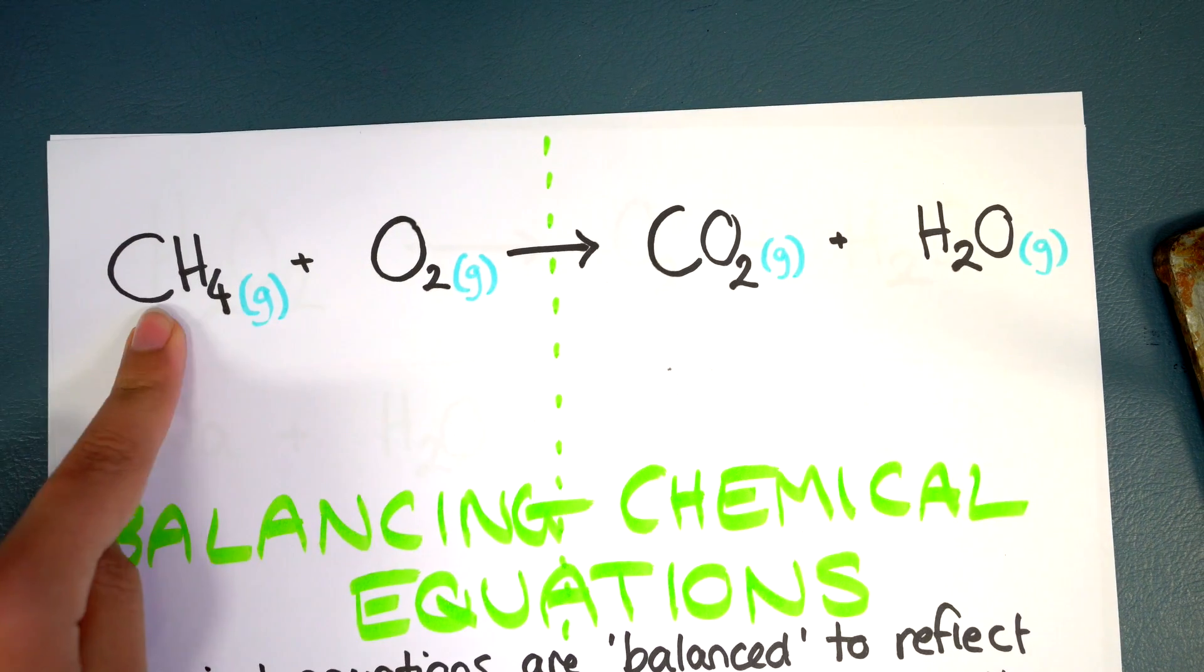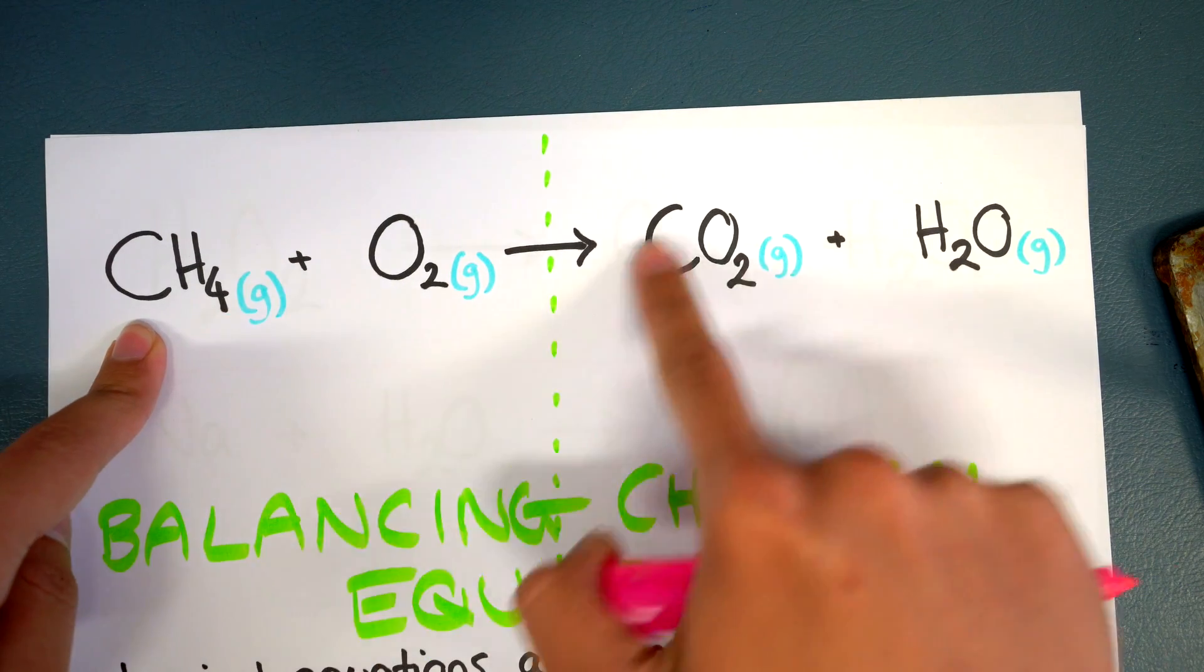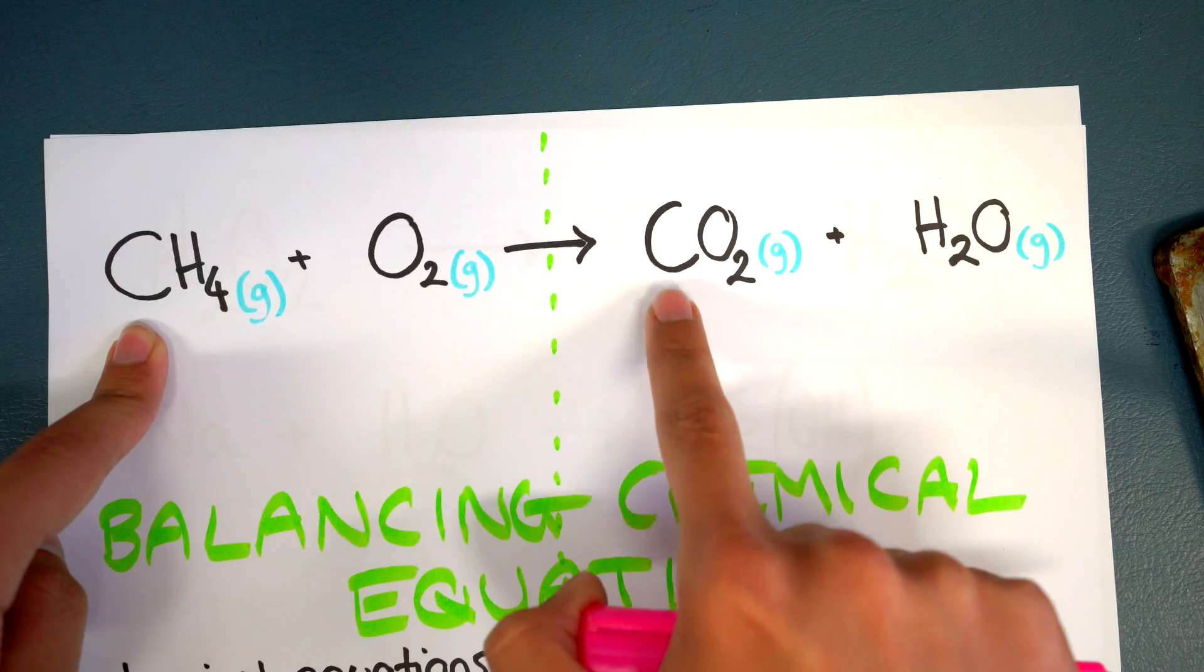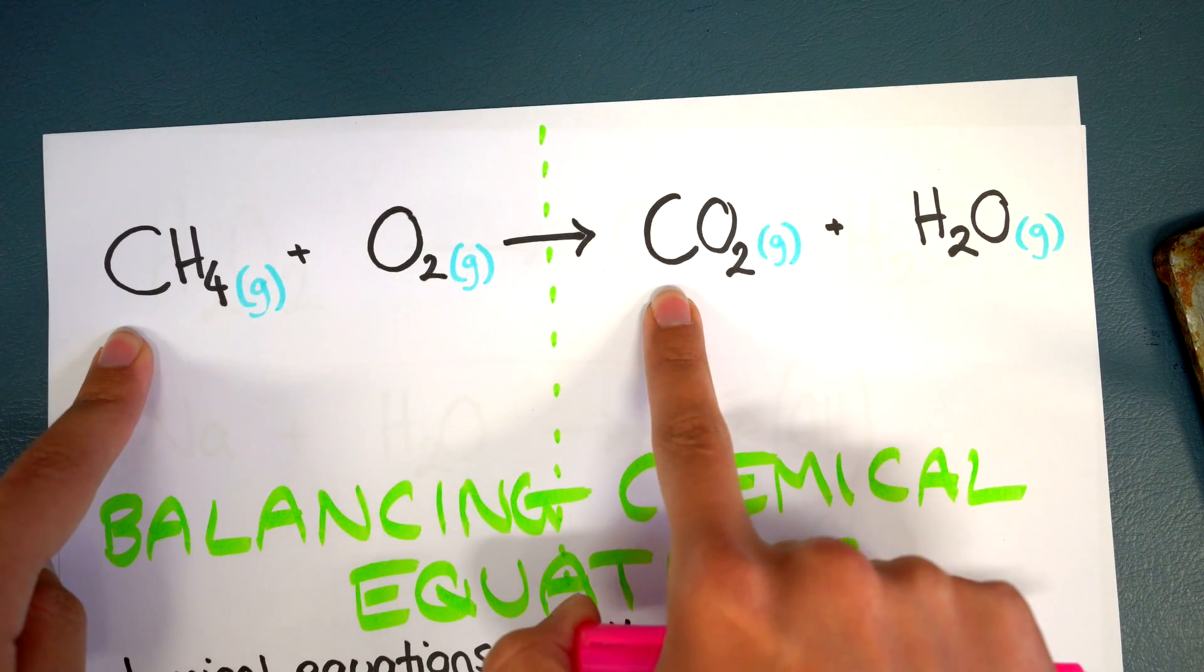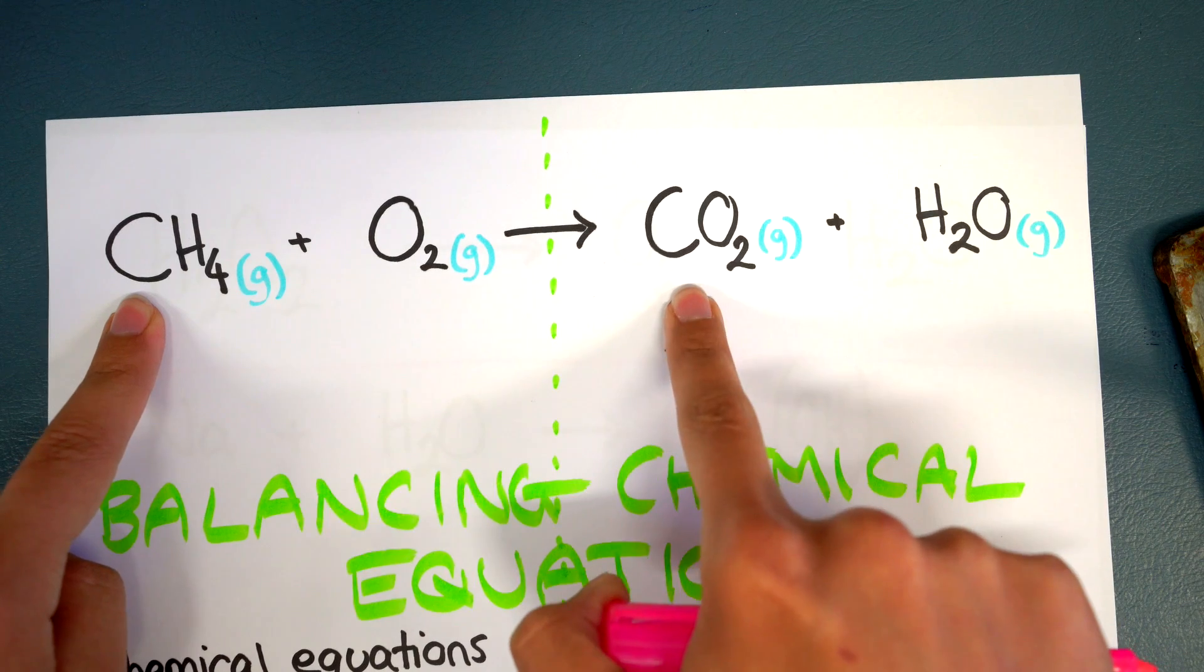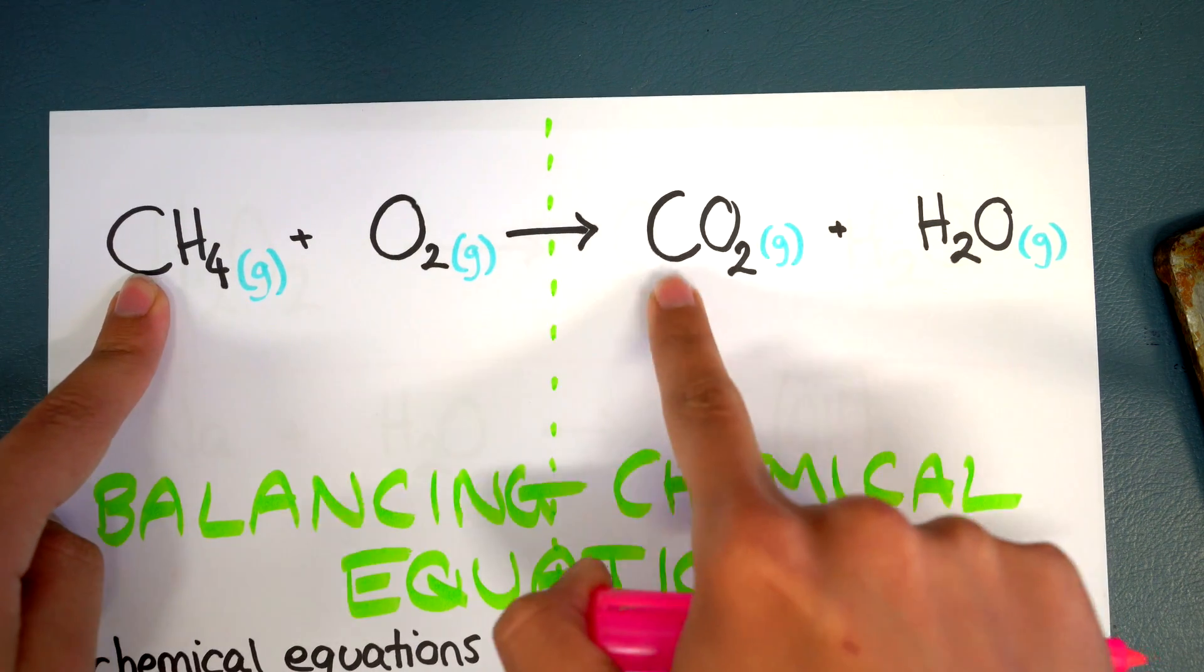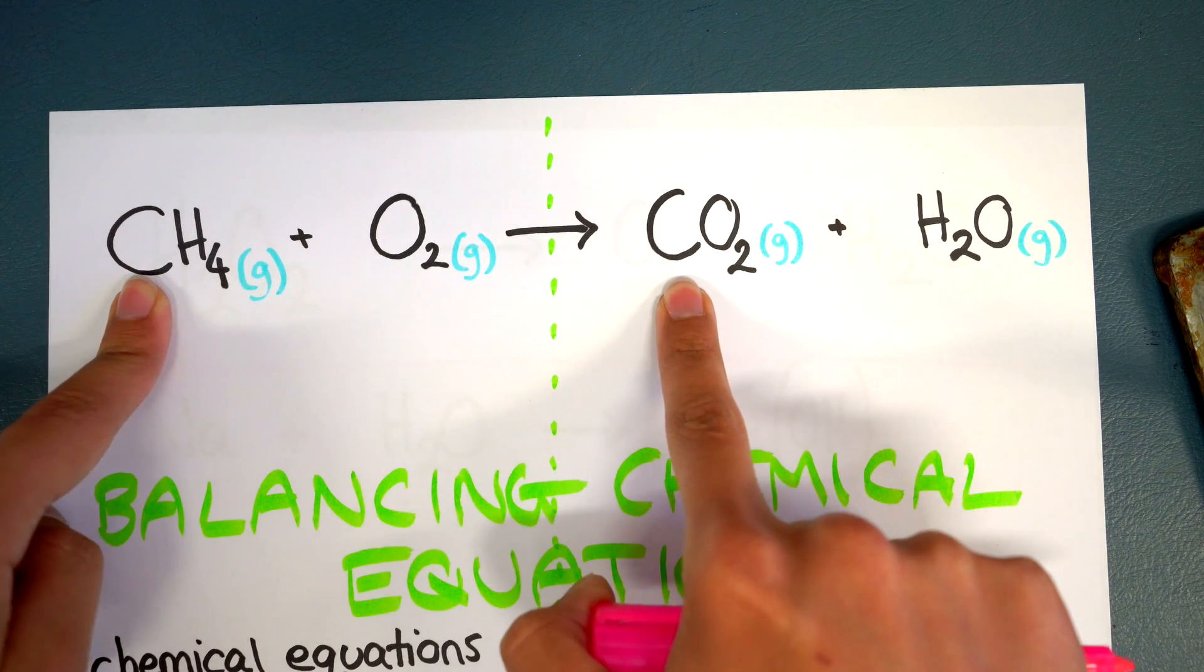Here I've identified the carbon atom from the methane molecule here, and now I'm going to go searching for it on the other hand side to see what's happened to it. So here I've got carbon on left and right, and I count, is there equivalent amounts here as there are here? In this case, yes. This carbon atom is only one and over here there's only one. So that bit is balanced, that is just fine.